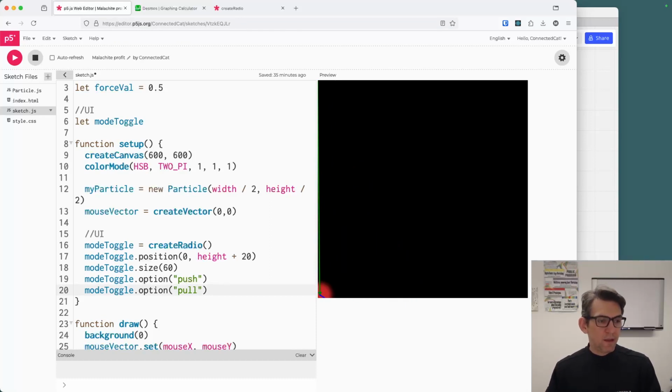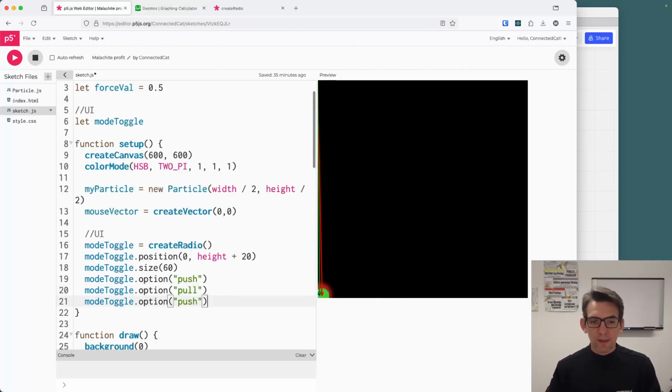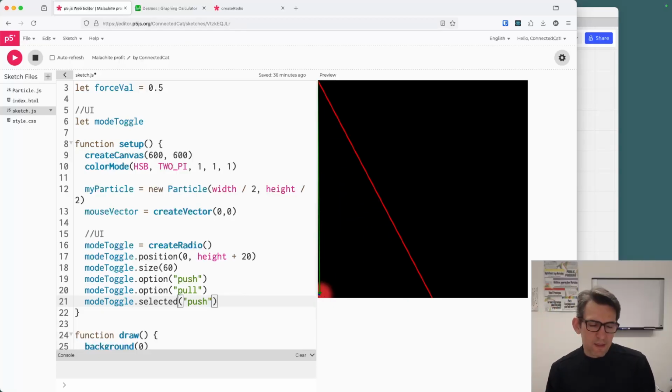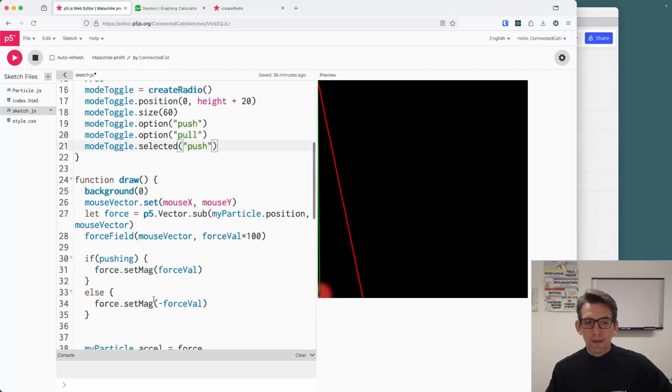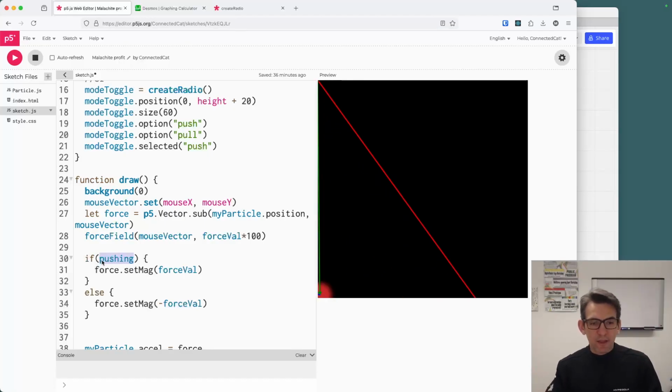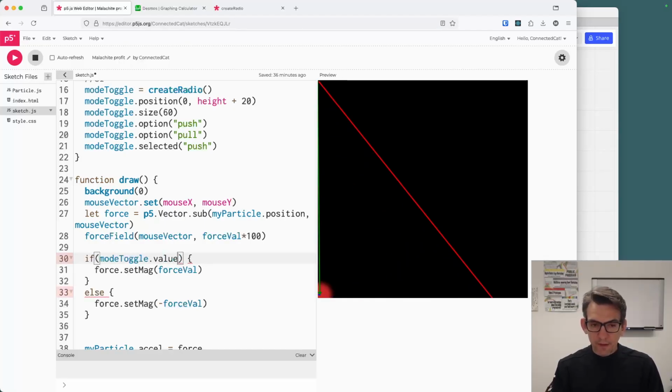And then let's get the one that's going to be selected by default. Let's call it selected push. It doesn't matter which one is selected. So it's not just some pretend value called pushing. It's actually going to be the value of our selection. So we'll say mode toggle dot value.